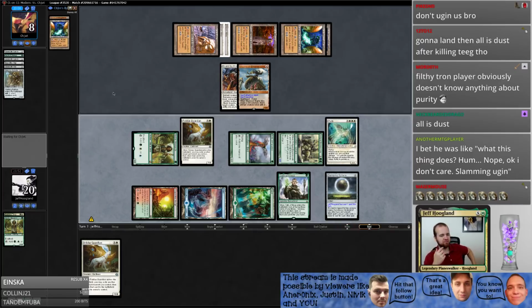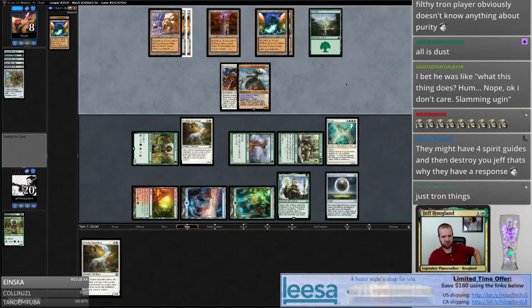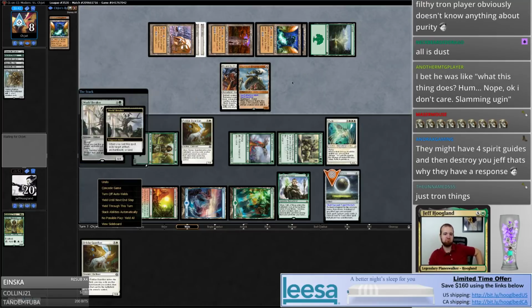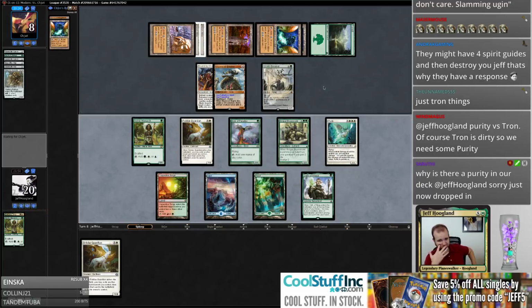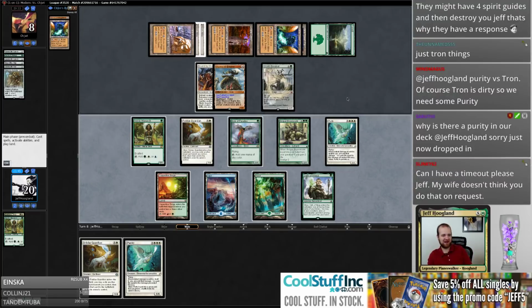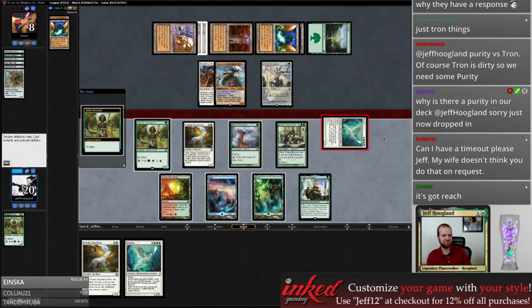Oh, I punted here. I should have attacked with Brownscale plus Felidar, so I could hit them to 7, so when they killed the Noble Hierarch, this was still lethal next turn. All right, got 4 copies of Saheeli in our deck. Second Purity, probably not gonna do it. It does have reach. It breaks worlds, chat. Why wouldn't it have reach?